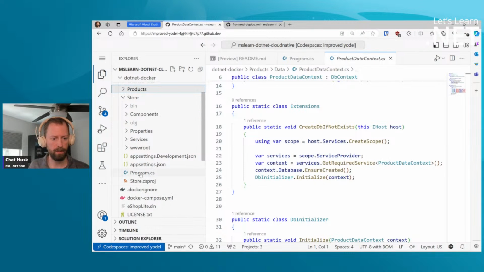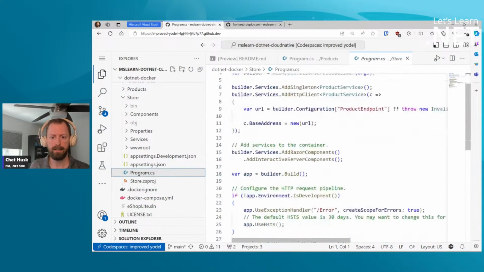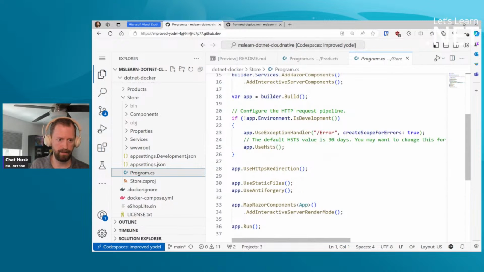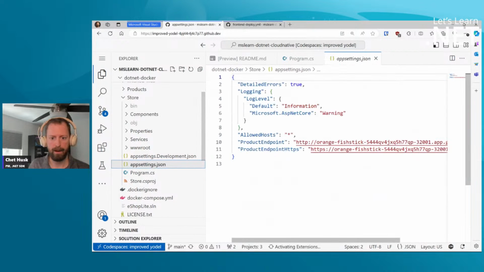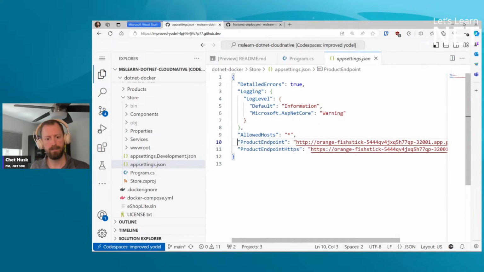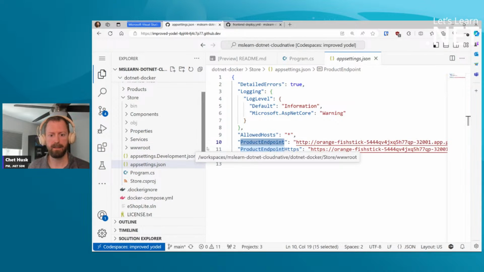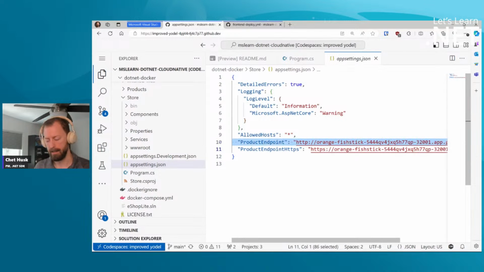Separately, we have the store project, which is a Razor and Blazor UI that uses the product service. There are some configurations that let you connect to an API for the product service and read its data. So this was auto-configured for me when I made this code space. But in general, this is one of the problems that you have to manage with microservices.